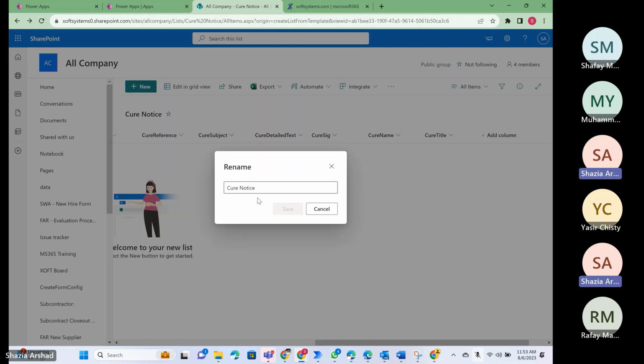Generally, what we do is use a project prefix just to distinguish. This is one application. SharePoint sites we can create as many as we want. This is just one of the sites we are using for our company, but there's no limitation from Microsoft. We can create more than one site. Even for each project, the generally recommended approach is to create a separate SharePoint site so that you can keep the entire data separated, right?